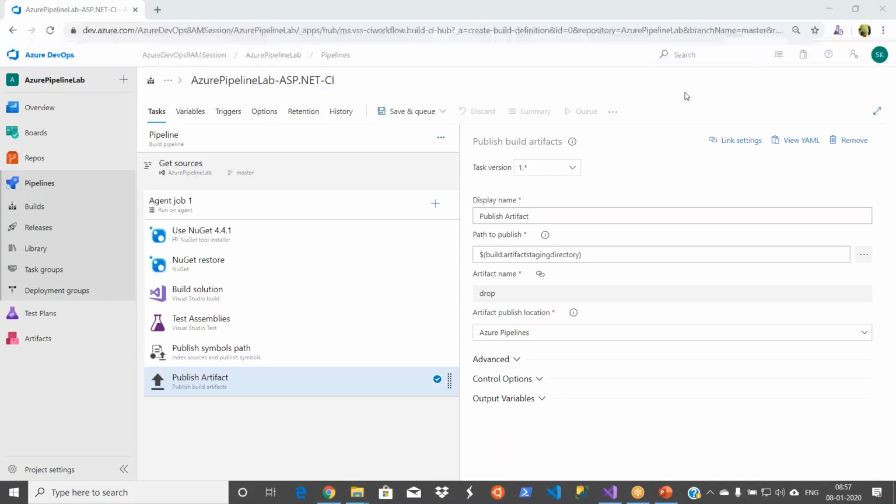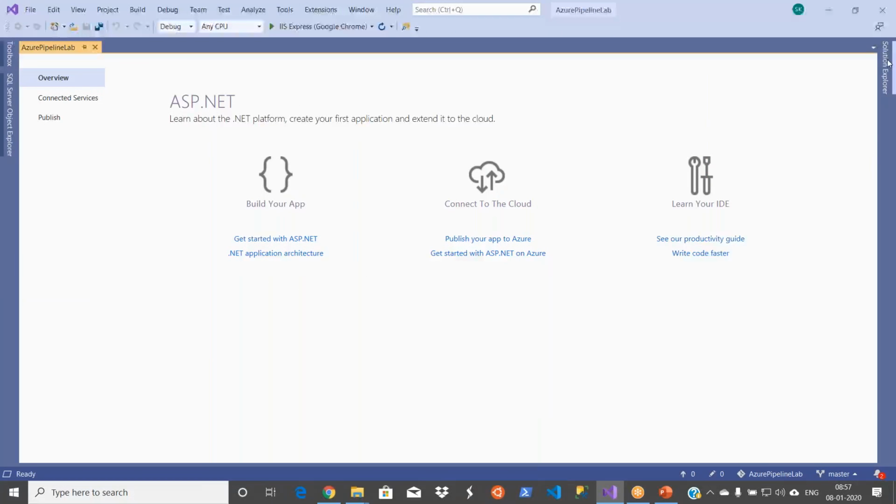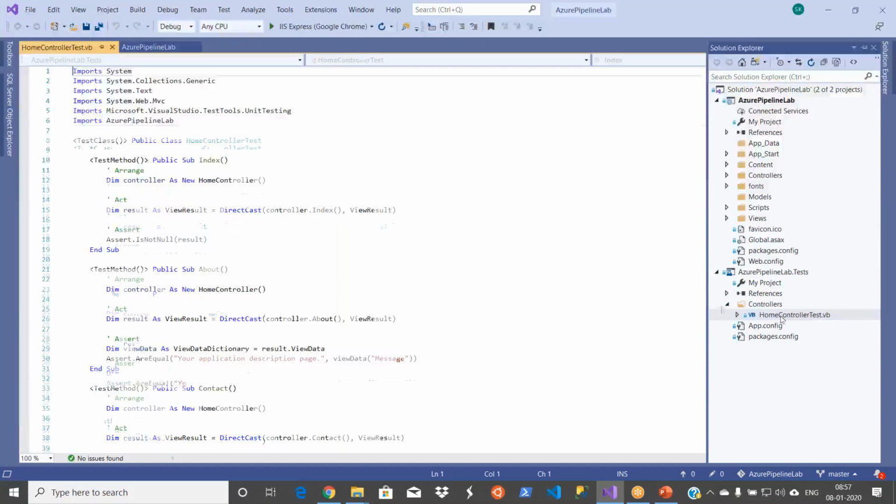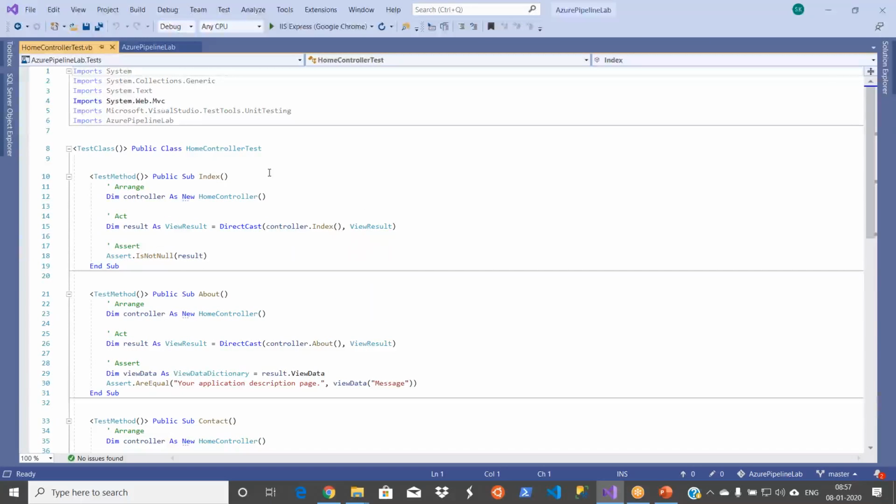Apart from this ASP.NET application, we have created a test project also, no? Will it contain unit tests or any other tests also? Only unit tests. So these test projects are unit test projects. Visual Studio has these built-in capabilities. It will create some very preliminary test cases to start with for all the code files you have. You don't need to add all these things. It is a template, right? You can go ahead and add your own unit test cases. This is for demonstration purposes.